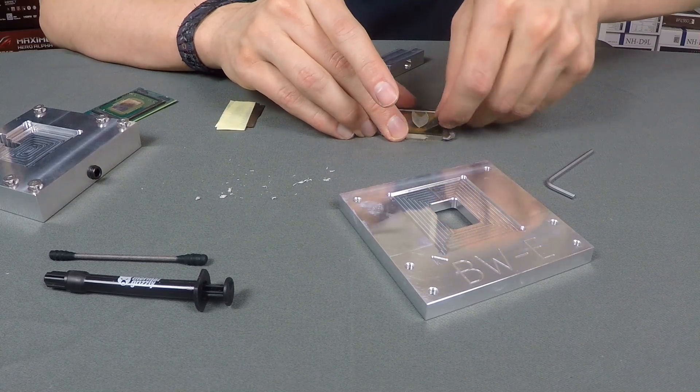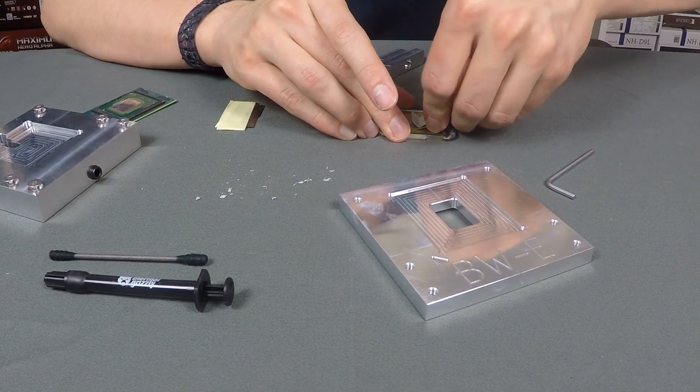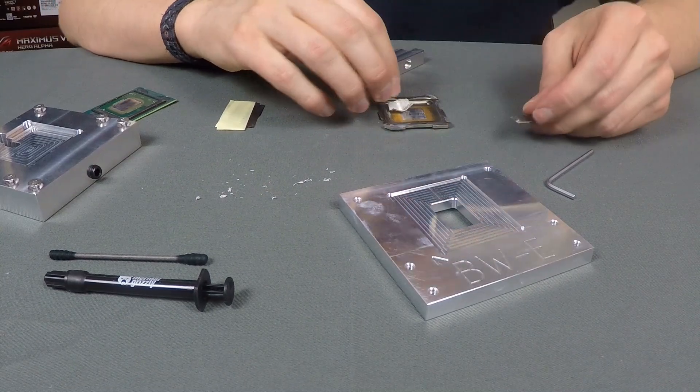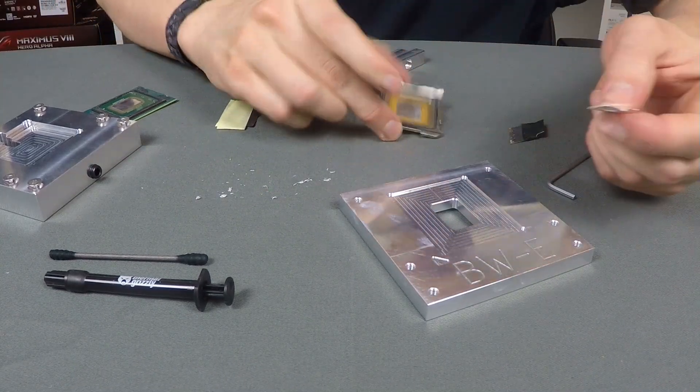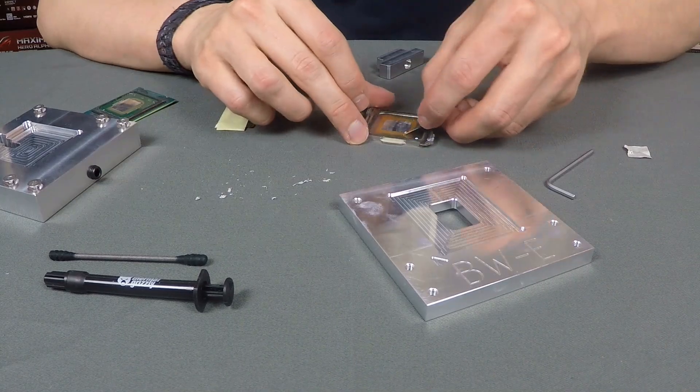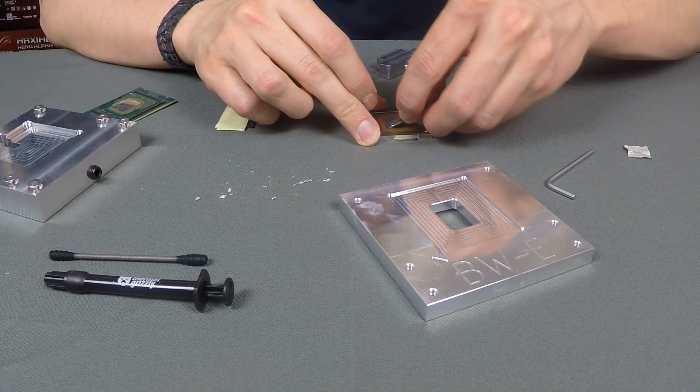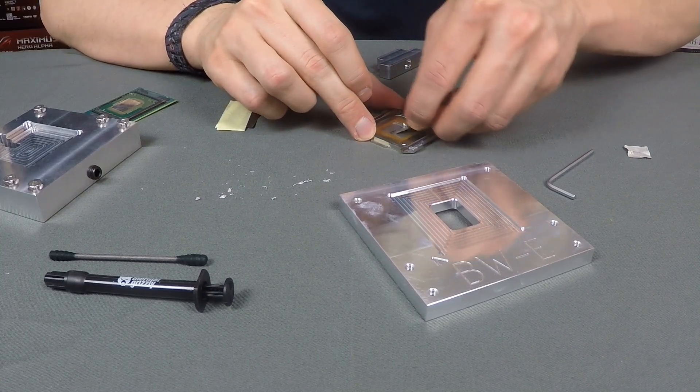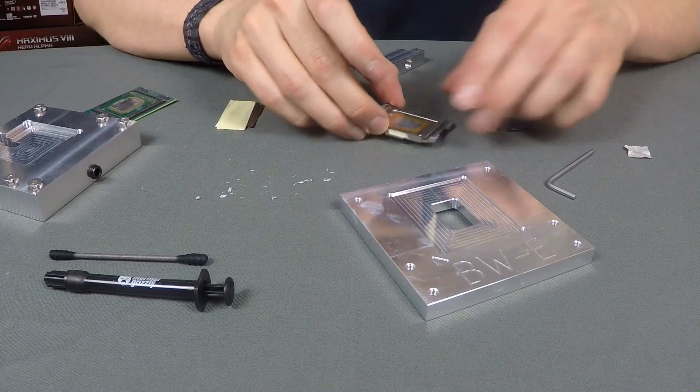Here you can see the progress already and that it's going off in one part which is around one millimeter thick. You can see it went off in one piece. Almost - there were only a few bits left, so just use the knife again. Scratch several times over the surface just to make sure you got all the indium off the IHS.